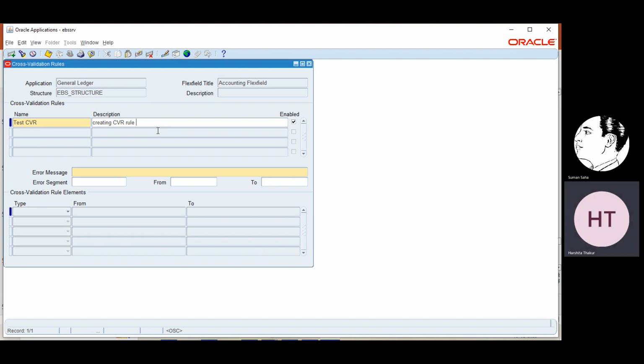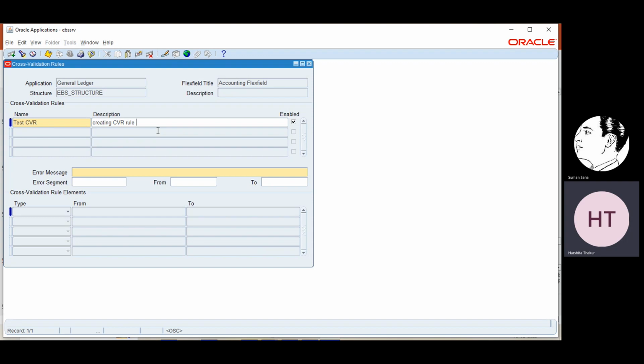I'm going to create a CVR so that if company 10, that is Trends, occurs, then with that company segment only account 1111, that is receivable, should occur here.